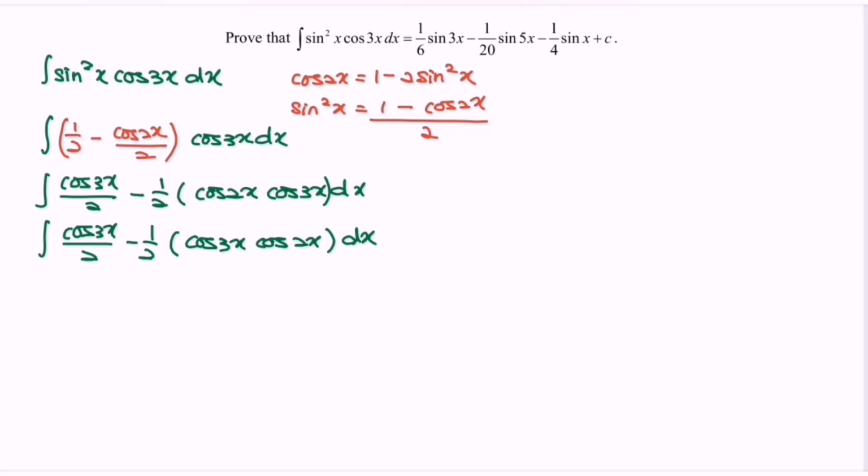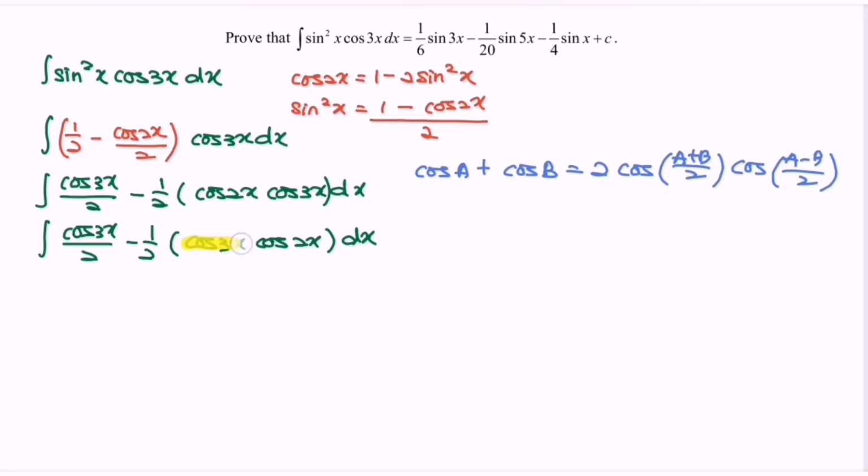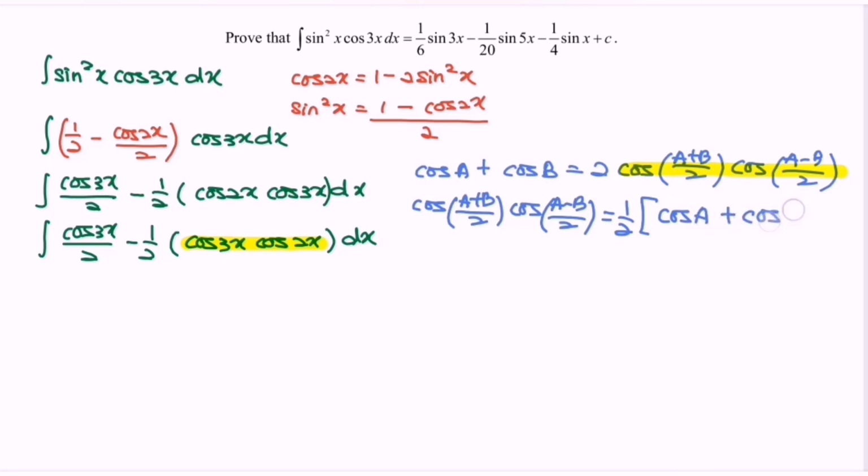So next, my suggestion is to refer to the factor formula. So at first, we have cos A plus cos B, which is equal to 2 cos bracket A plus B over 2 cos A minus B over 2. So as we can see in here, we can refer to this part. So meaning that is the product. So actually it's the same on the right hand side. So again, rewrite the situation. We have cos A plus B over 2 cos A minus B over 2 equals to 1 over 2 bracket, we have cos A plus cos B.